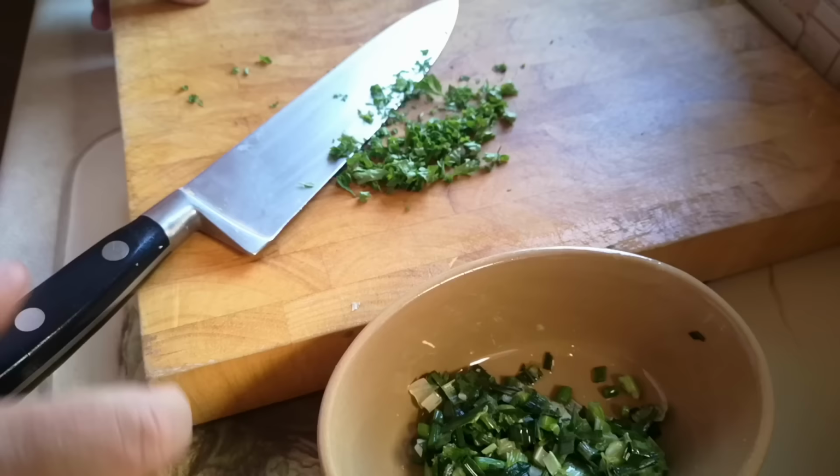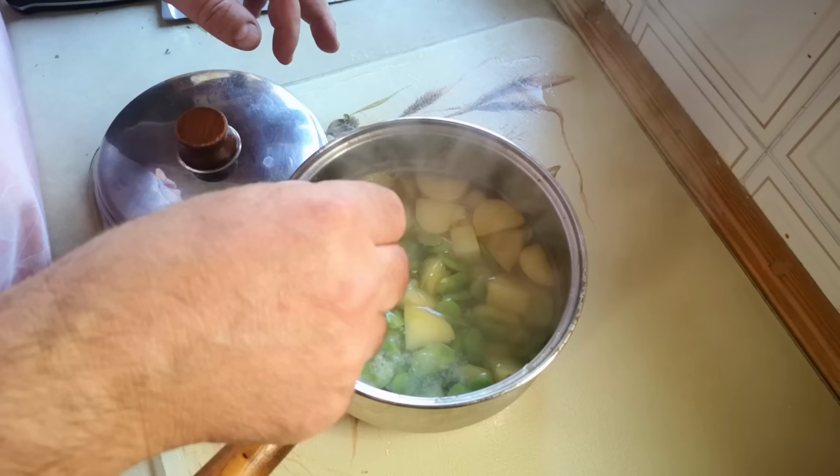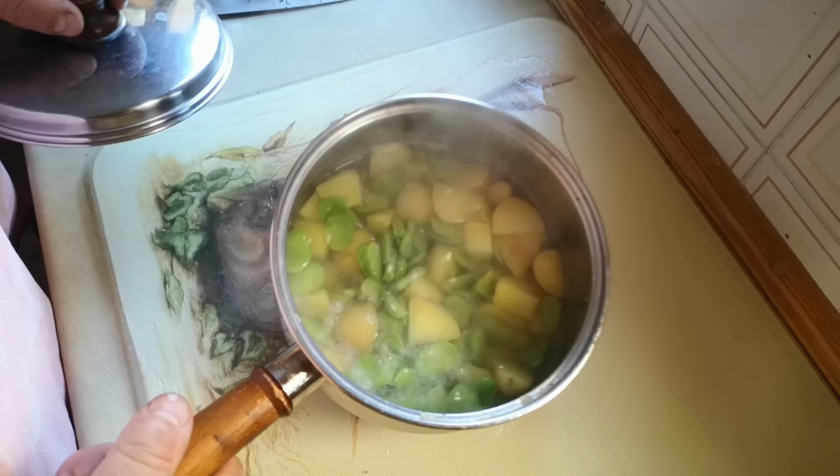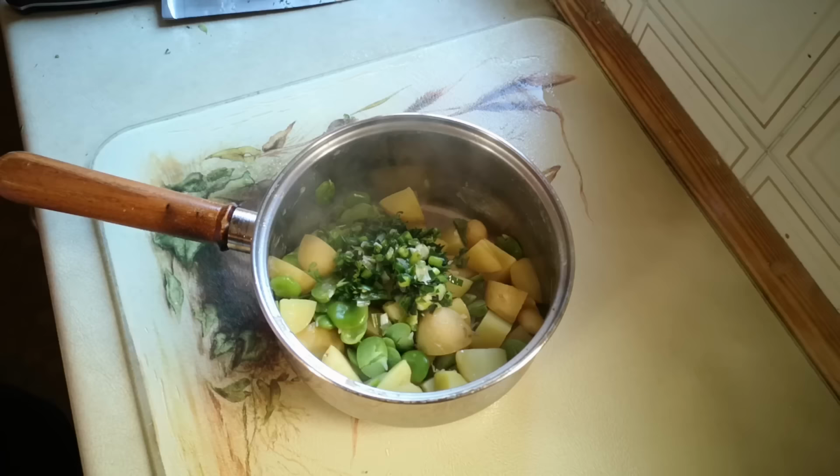Right, and that parsley is going to actually go in with the leeks there, because that's going to go into the potatoes when they're cooked, which I think is about now. Potatoes are cooked now, and those broad beans are tender, they're just falling apart. Look at that. So that all gets drained in with the leek and parsley and a load of butter. I think maybe not enough butter, so I'll have a bit more.